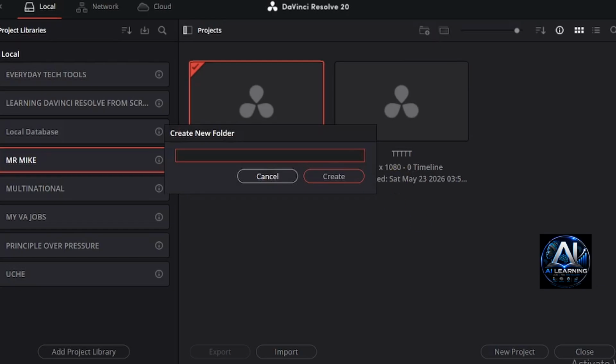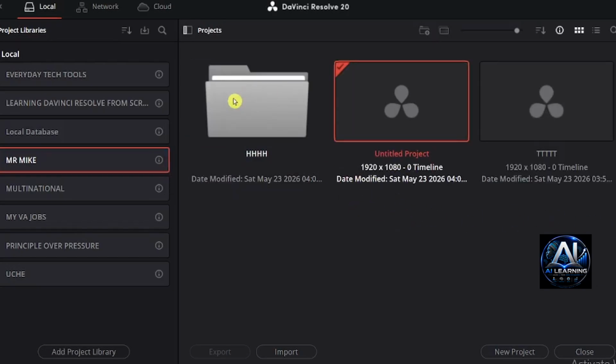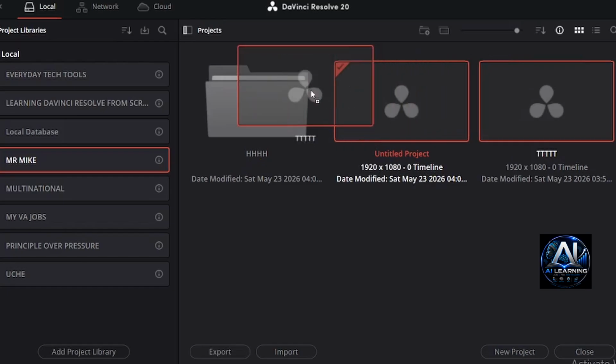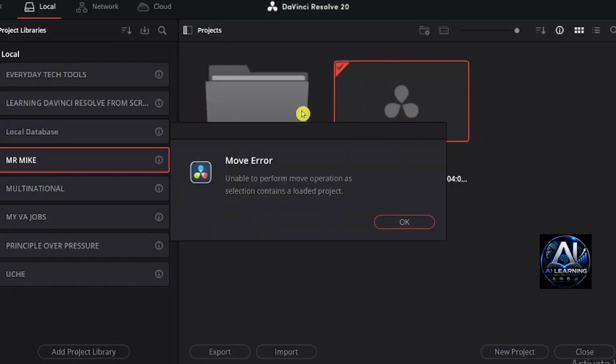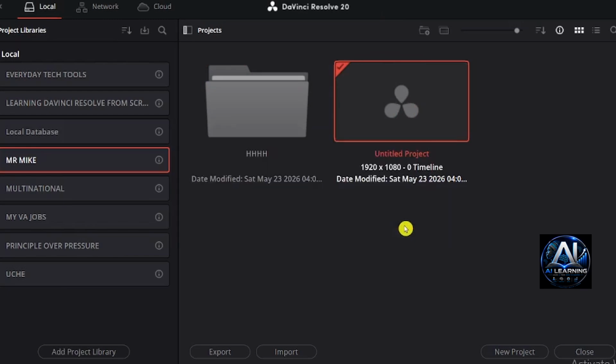If I decide to add a folder now, don't mind me, I'm just trying to see how to use anything so we can be faster. That's why I'm using TTT and HHH. So you can create a folder and put all your projects in one folder. Okay, unable to perform move operation as selected contains load project. That's this one. Anytime you click on it, it will load a project, right?